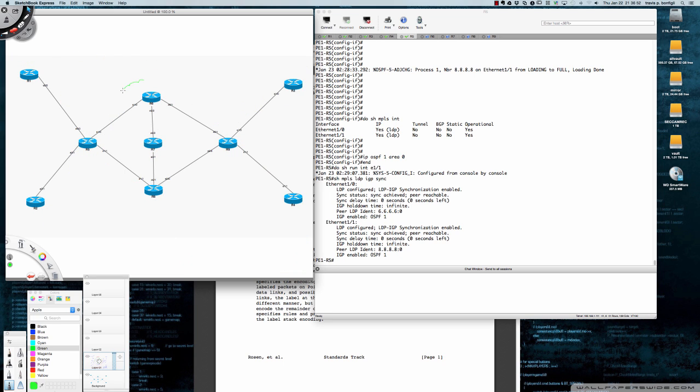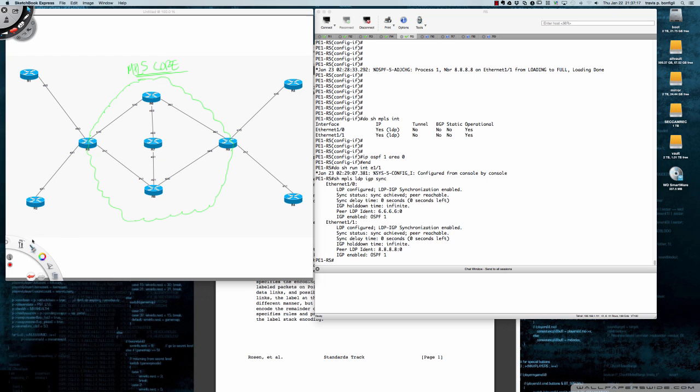So again, we'll start off, we've got our provider, and it could be AT&T, Sprint, whomever. It could even be in your campus, right? And so this is the MPLS core, and this is all set up now. And so here's where the challenge comes into play for service providers.